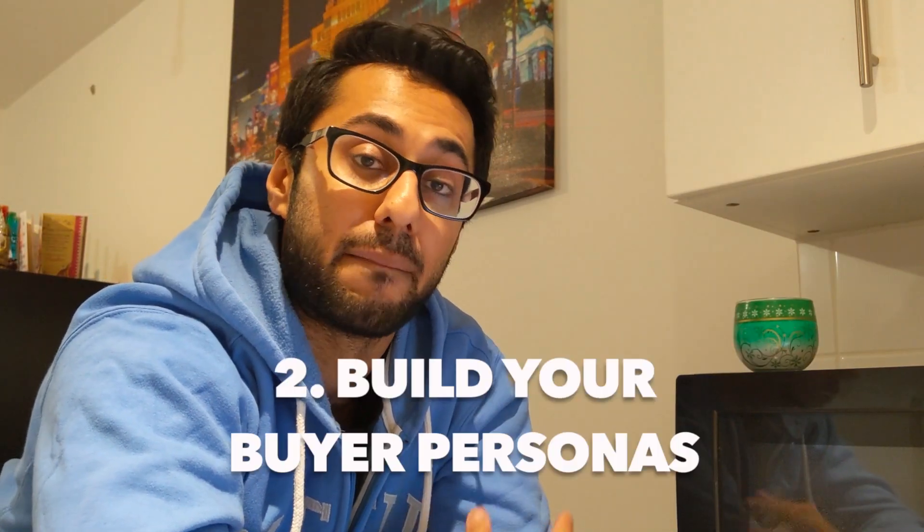The second tip is part of the extension of the research — you need to find and build buyer personas. In building out your buyer personas, you will actually identify who your primary target audience would be, who your secondary target audience would be, and so on. You need to build personas because they are your customer profiles, whether you want to interact with someone to build a partnership, form a professional bond, or generate a lead. The idea behind building a customer profile is so that you don't punch too broad, and so that you can actually save a lot of your time.